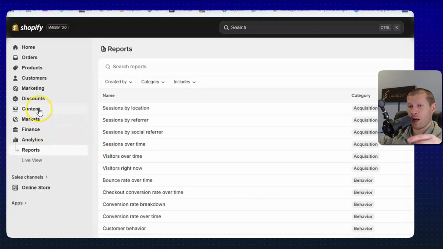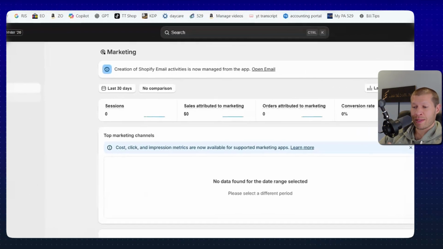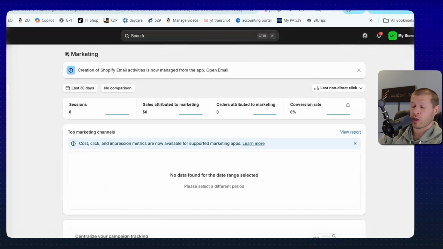So if we scroll up, as you can see, in marketing, Shopify lets you create campaigns here, okay? Discount codes, which are extremely valuable if you're running a sale. For example, if you're going to run ads in the future, you might want to run a discounted, specific sale on that video. So A, you can track attribution, which you should be able to do anyway, but B, also to inspire a little bit of urgency and a specific sale price for that actual ad, right? Whatever your case is, this is how you're going to do it right here in this tab.